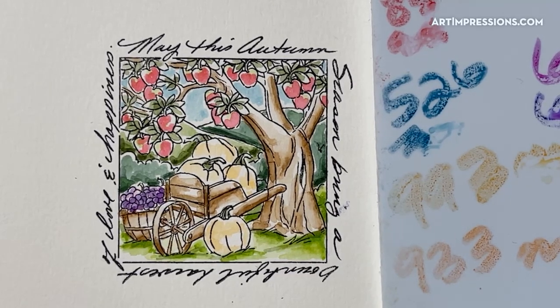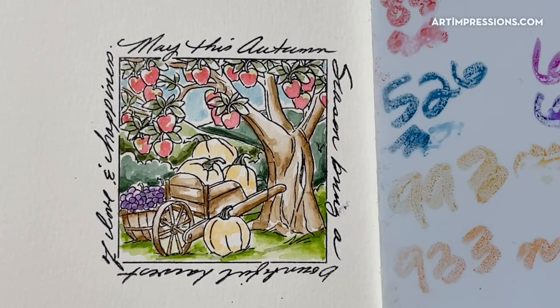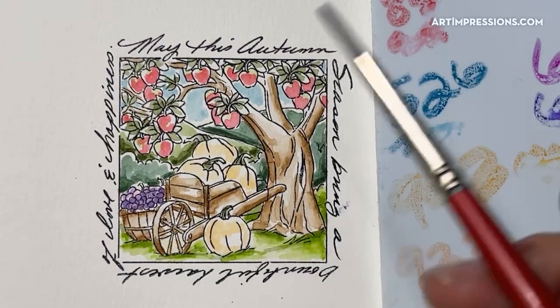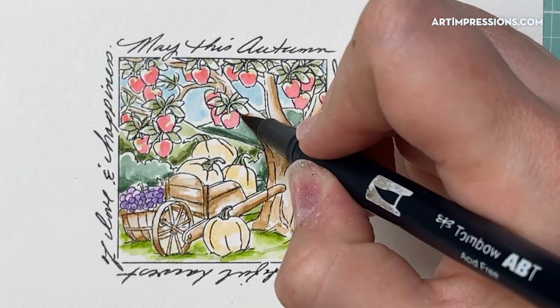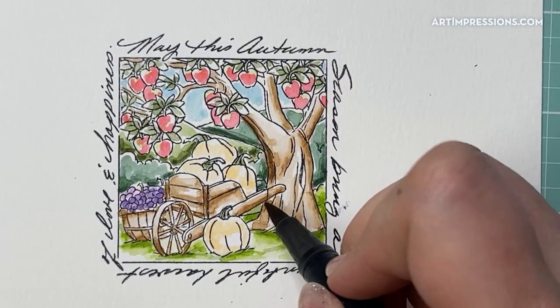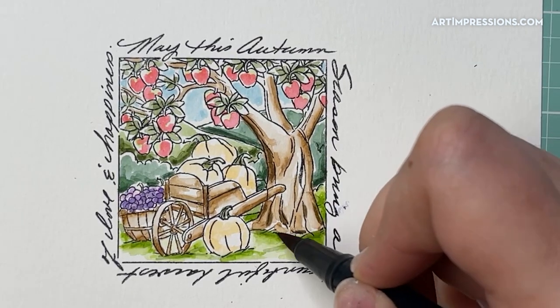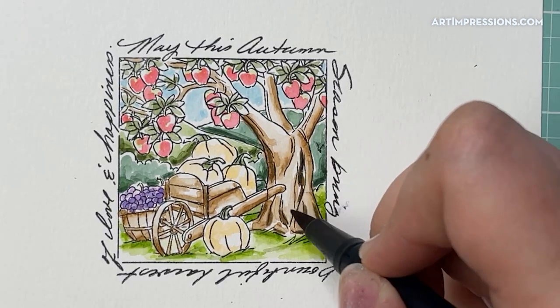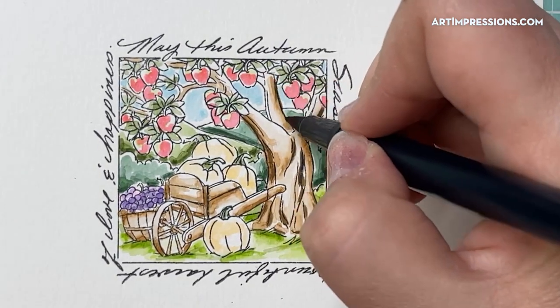Tina, you know what? The best tip to not be heavy-handed is practice. If you have a practice paper next to you, I would do it on there, have the same thing on a practice paper, and really get that feel for how much pressure you're going to use on your pen before you go on to your project paper. So for example, if I were to go in with the 969 on the tree, which you can, I use multiple gentle strokes so that I'm not going down and adding too much. Because if I do small strokes, I can easily take a little bit of water and wash away a small stroke, right? But if I do a big giant line and I don't like it, I'm going to have a hard time washing it away with water, right?